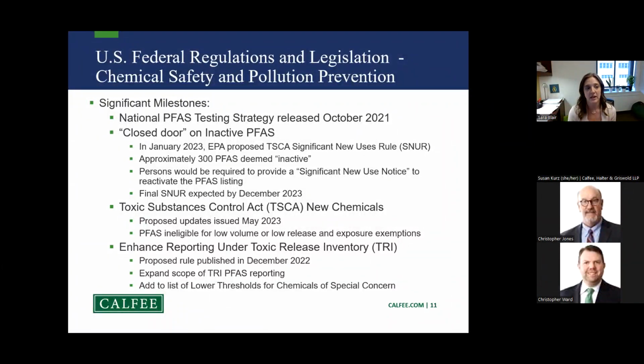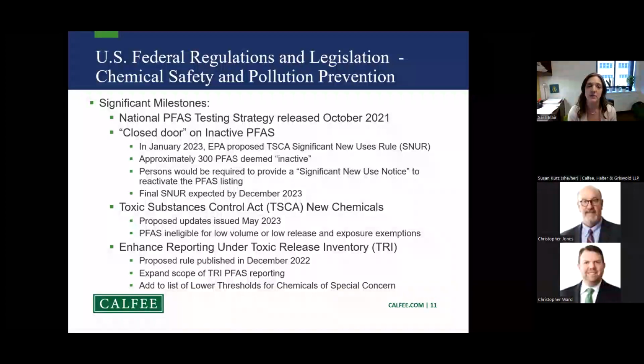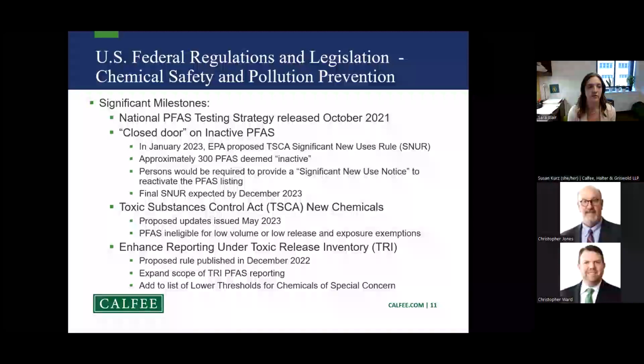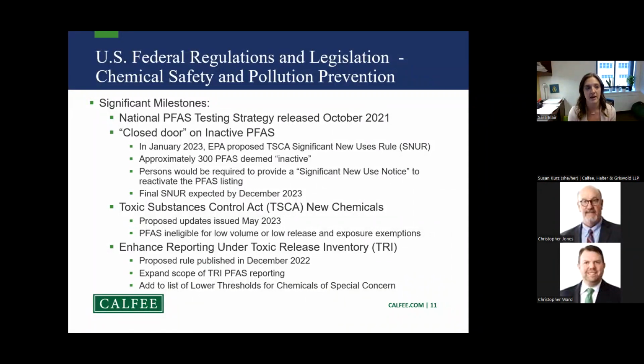The EPA will select the PFAS to be tested based on an approach that breaks the large number of PFAS into 9 primary categories based on similar features and considers which existing data is available for each category. And the goal is to gather toxicity data and determine what gaps exist. The EPA expects to use its TSCA Section 4 order authority to require PFAS manufacturers to conduct and fund these studies. And the first test order was issued in June of 2022, and the agency plans to issue additional orders in the coming months.